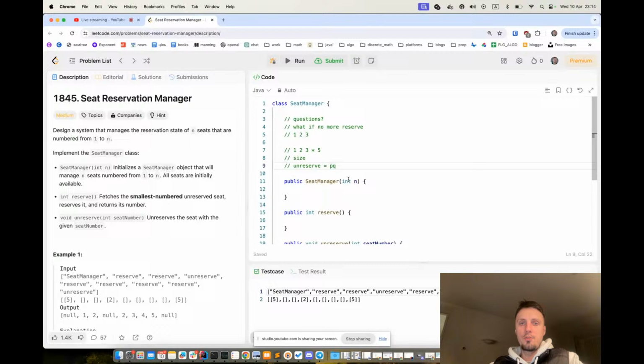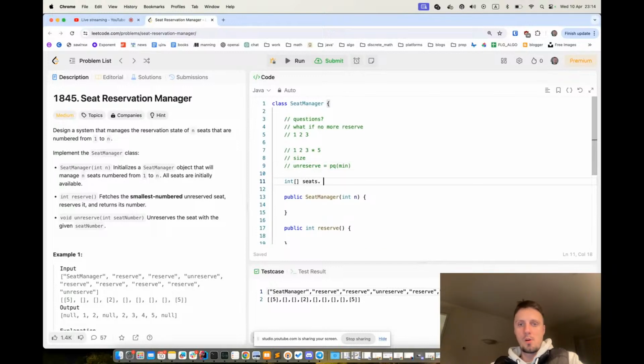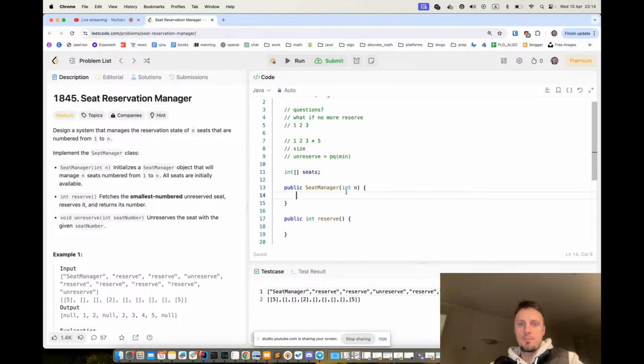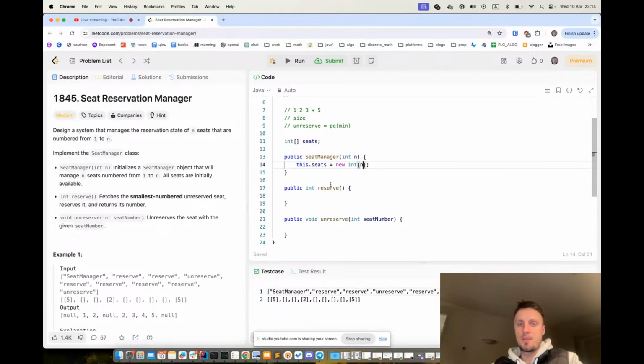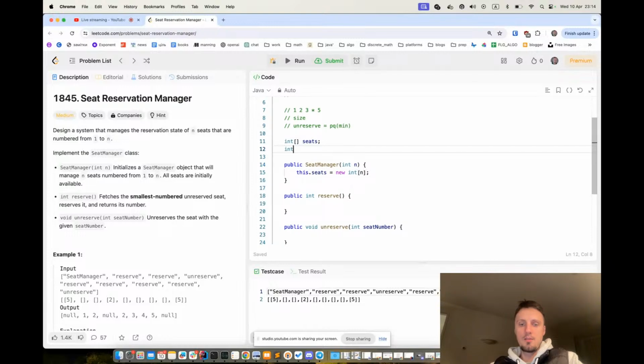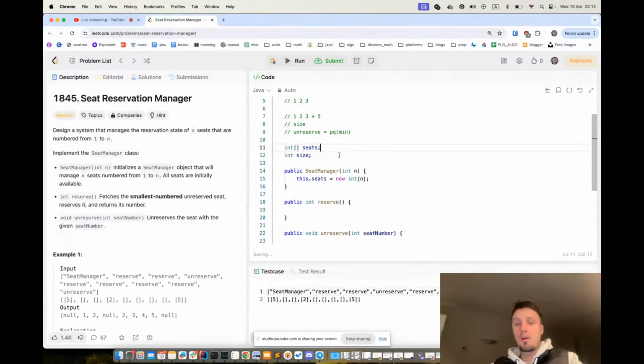So by default, PQ is min, actually. So let's do it. We have our seats by default, and when we initialize the seats, we create new int with n. It would be seats with n values. And also we have size that by default is 0.